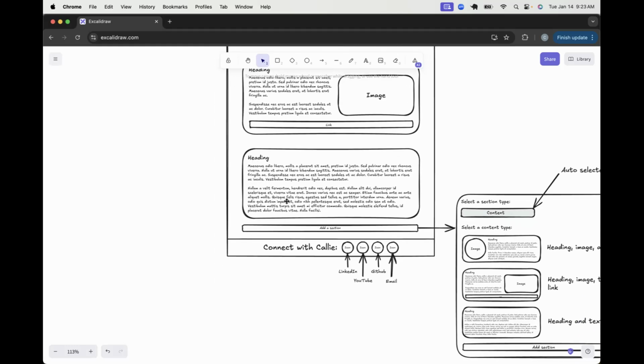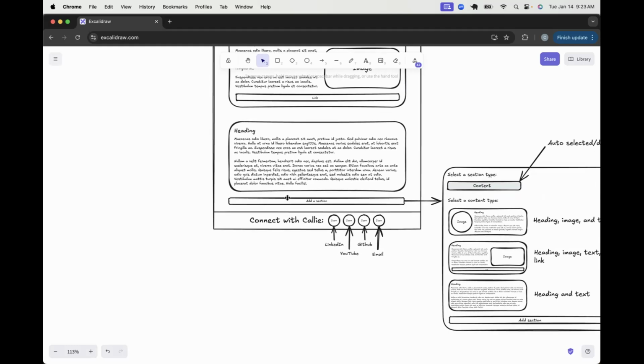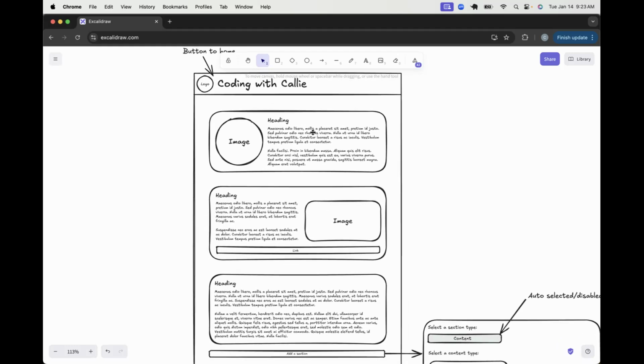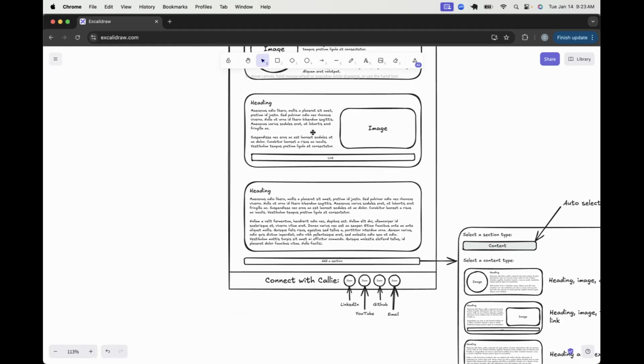And then maybe if I have time, I will add just a text section. I'm not sure though, that's likely for the future when I want to do blog posts or something like that. I would want this type of section. I just wanted to sketch out my first 3 section types that I'm interested in.